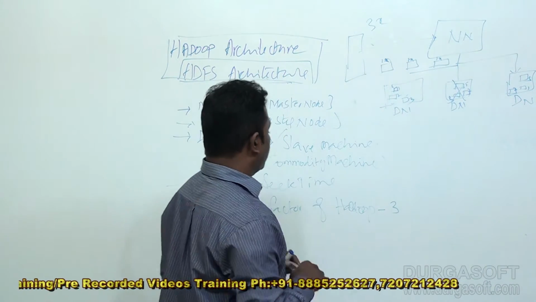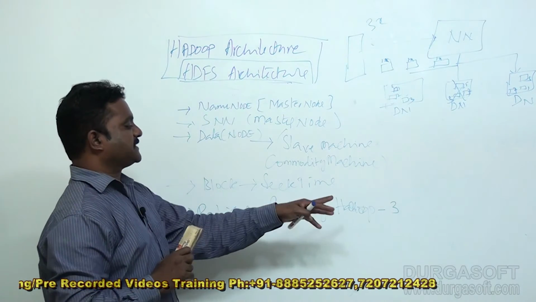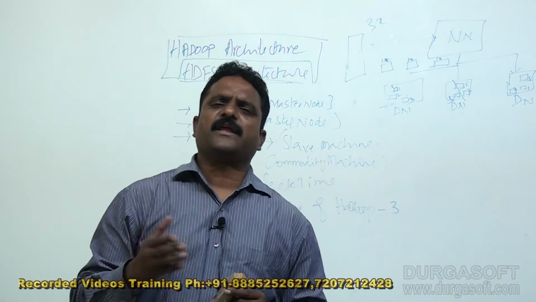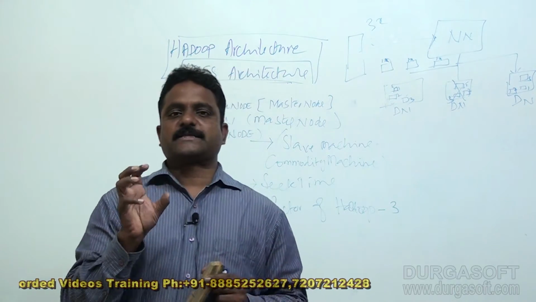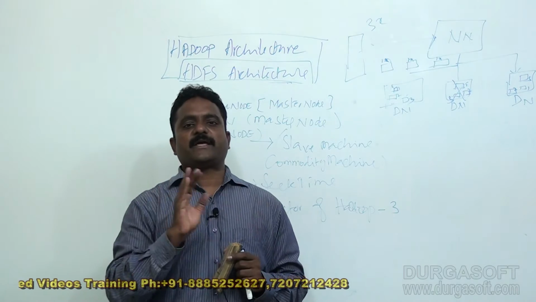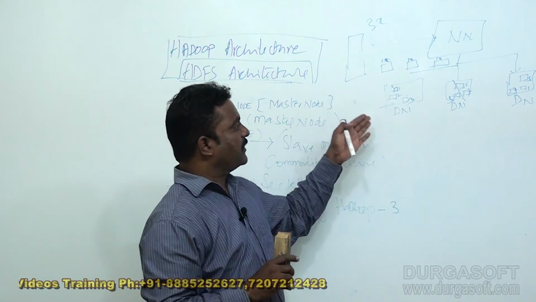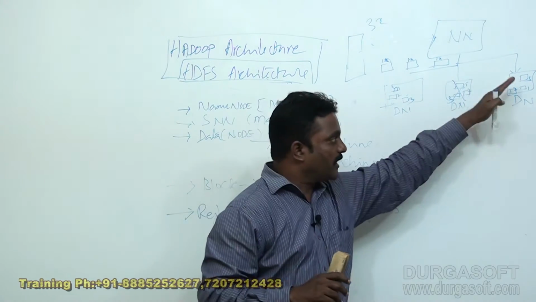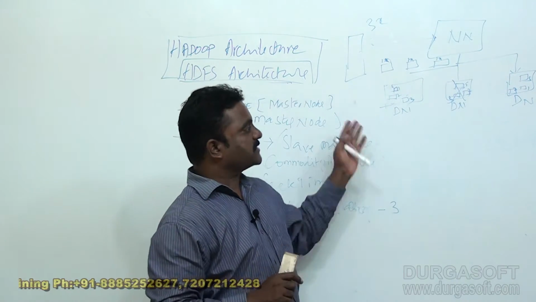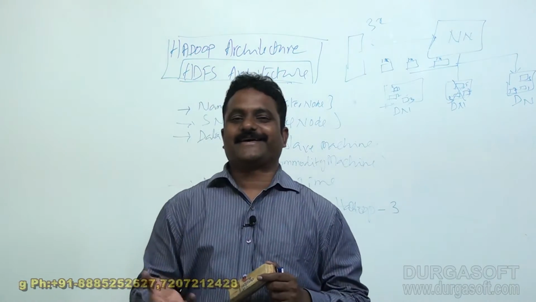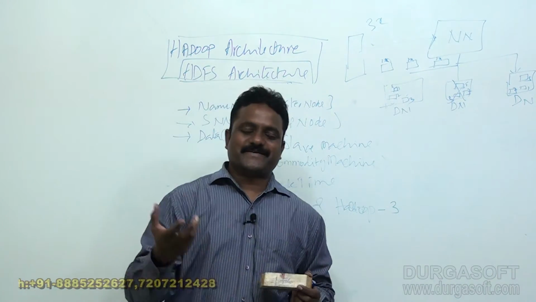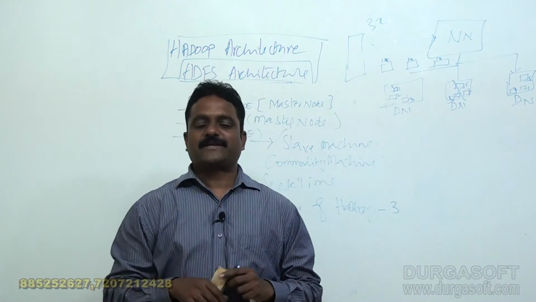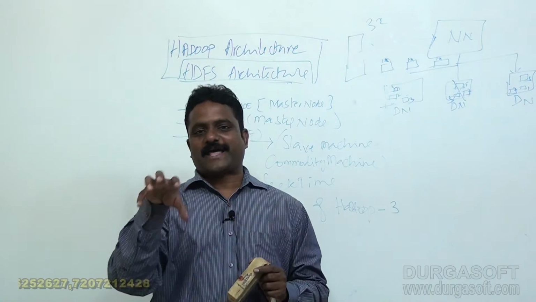Remember, the replication factor for Hadoop is 3, and that is configurable. It is not that you will have only 3. Generally 3 is a reasonable, moderate number, 2 being very few. If you have only 2 and both go down, you will have data loss. So you have 1 more. You may ask, if all 3 go down, then what? That would be looked after by Hadoop. Those are vague scenarios that will not actually happen.